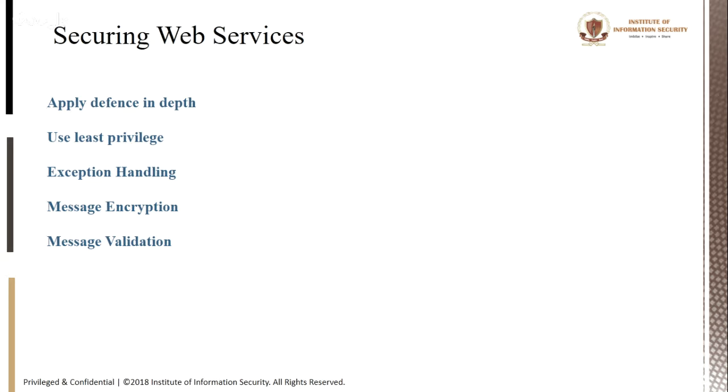And the last one is message validation. The message should be validated. Validated means verified, that the message given as input by the user should not contain any malicious content which can lead to compromise of the web application. It includes filtering, rejecting the different symbols, like in the case of applications, the single quotes and other malicious inputs which can lead to SQL injection or any other type of attack which can lead to compromise of the web service.